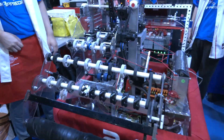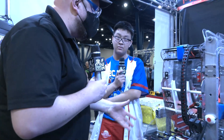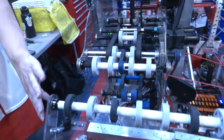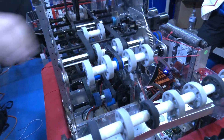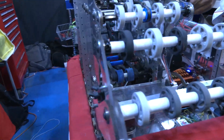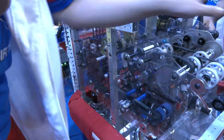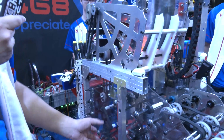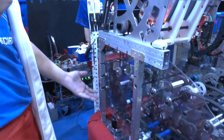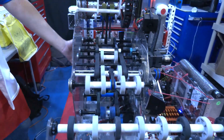Let's keep moving to that transfer and shooter station — John's going to talk about that. I'd love to hear about how you've tried to mitigate jamming when cargo changes angle, and how you get your spin right for shots going in. For the transfer, we started with integration from intake. We've got these wheels here to make sure the ball gets gripped on, then a series of belts. Our transfer is made in two stages: the first stage is this pair of belts and the bottom pair for intaking cargo — cargo is stored here. Once we take a second ball, the first one gets moved to the second stage, which is run by a second motor with a couple more belts and wheels. The first ball is stored in the second stage, the second ball in the first stage. It makes it really convenient and easier on programming since we can just run the motors.